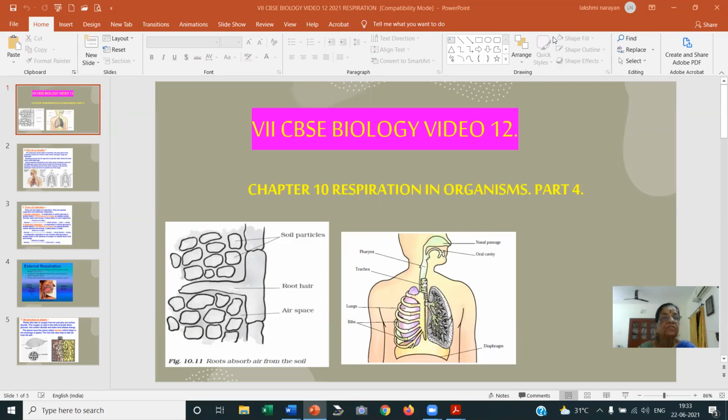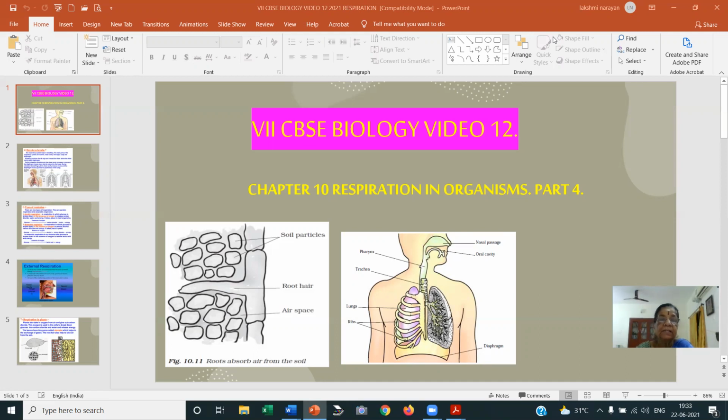Now what we are seeing in this picture is the respiratory organs. It's our textbook diagram. As we know, nasal passage, oral cavity, the mouth cavity, nasal passage, pharynx, the pharynx is clear from the diagram. Then trachea or windpipe, that branches ending in bronchus, bronchi plural, and then that ends in bronchioles. That bronchioles is branching into a number of alveoli. Alveolus singular, alveoli plural. There are about 300 million alveoli present in human lungs.